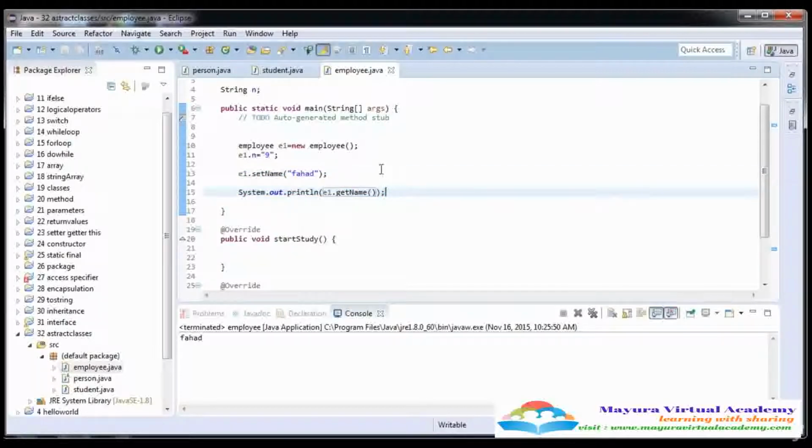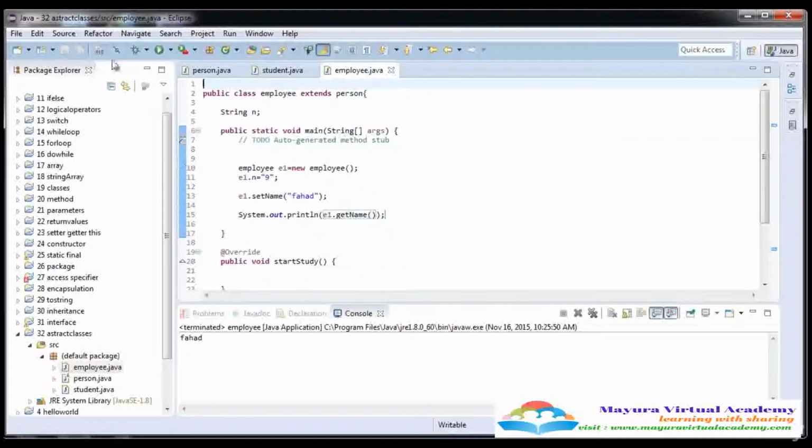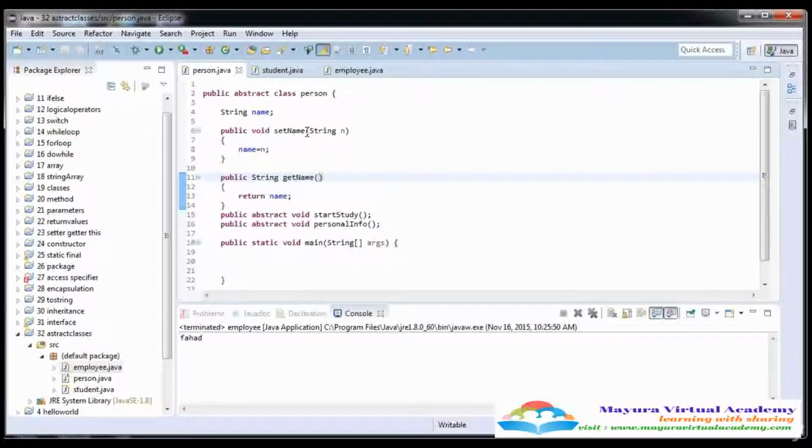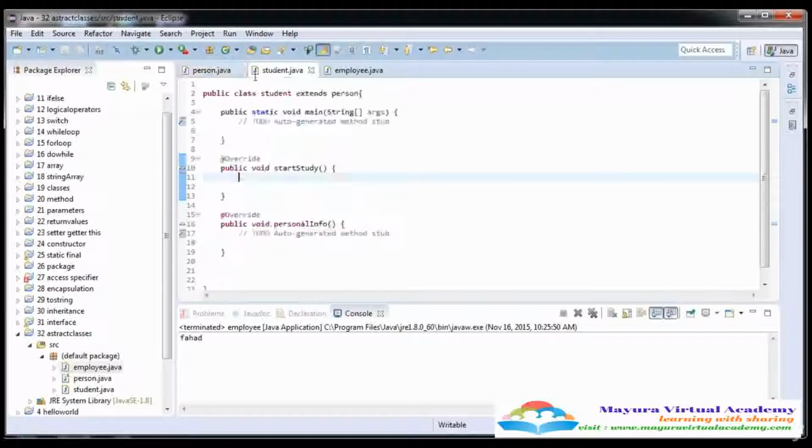Now I'm going to revise the whole lecture: why we are using abstract classes. When we need to derive more than one class from a base class, then we need to make the base class an abstract class. All the data of the base class is inherited in the derived classes, and the functions that are common in both classes, we must make abstract, so these functions are overridden in the derived classes.